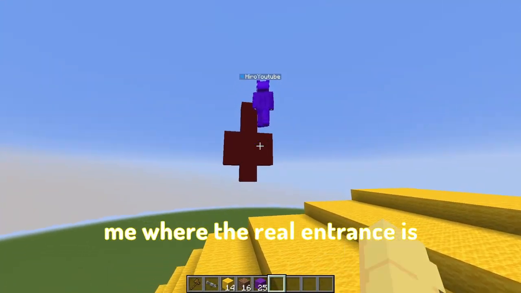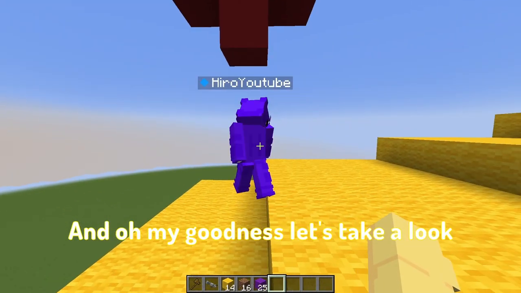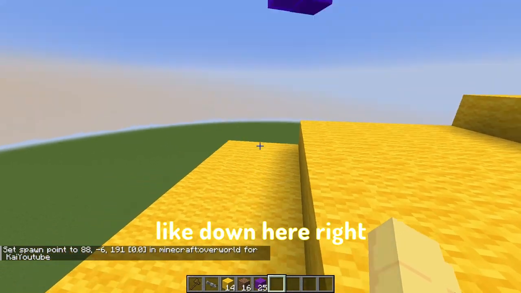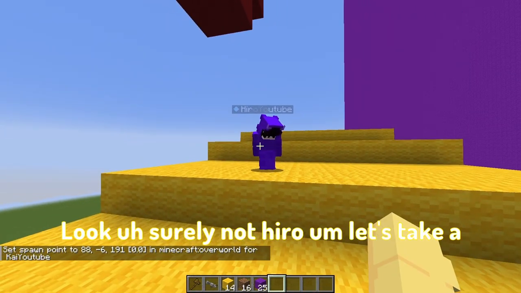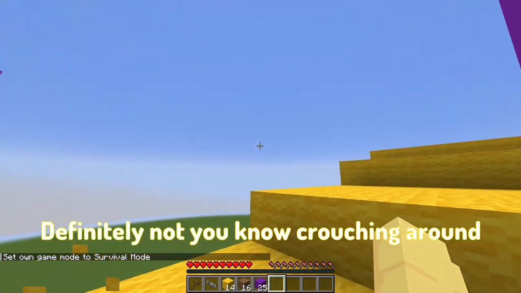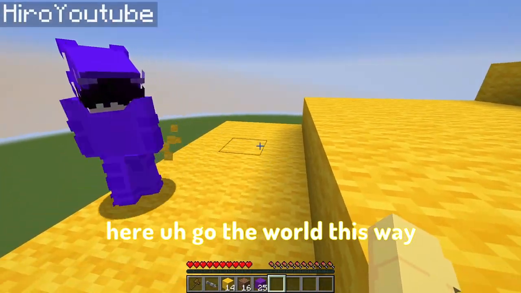And Hiro, oh my goodness, did you really put an arrow up here to tell me where the real entrance is? I mean, I guess you'll have to see, Kai. And oh my goodness, let's take a look. I mean, sure. Oh, surely there's nothing down here, right? Surely not, Hiro. Let's take a look down here. And I'm definitely not crouching around here. This way.